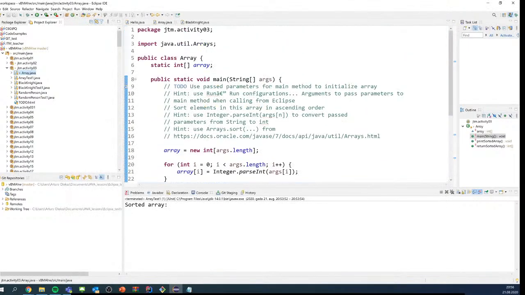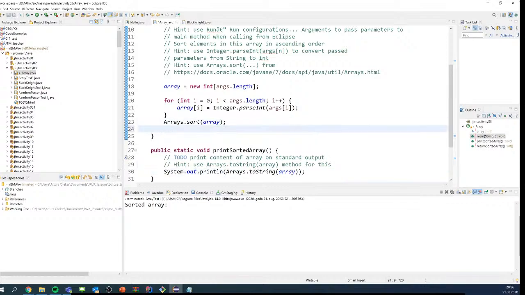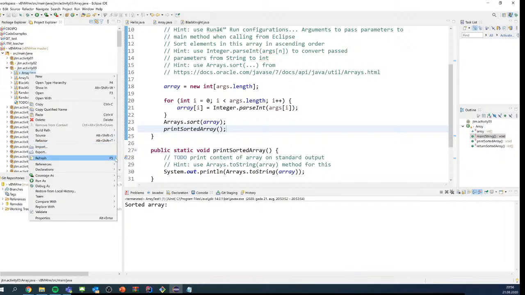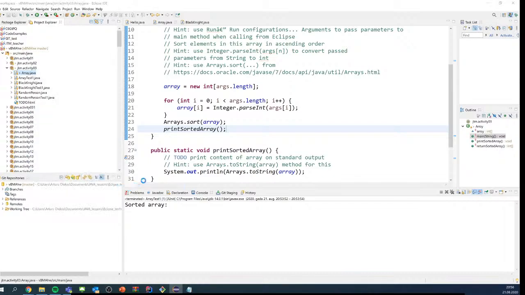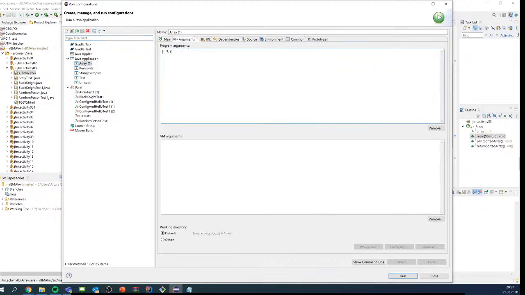Yeah, okay, let's, just for myself, I think we can print the sorted array. Okay. Let me pass the arguments.